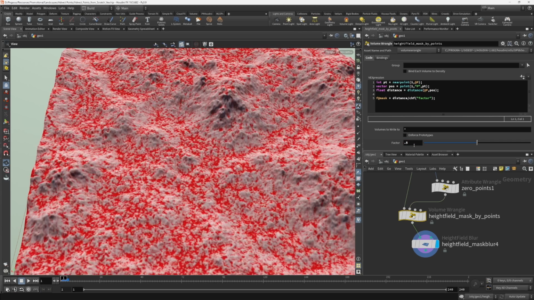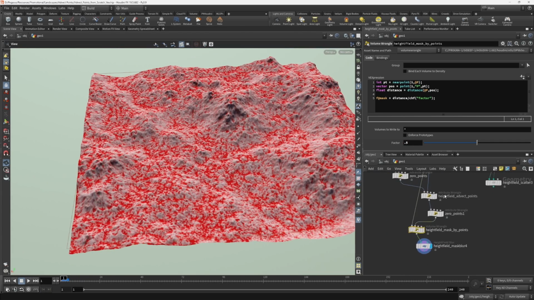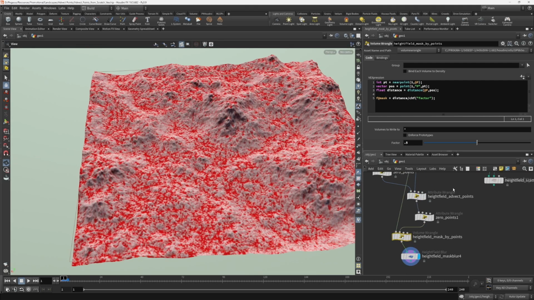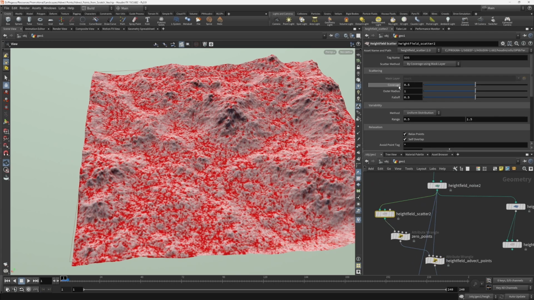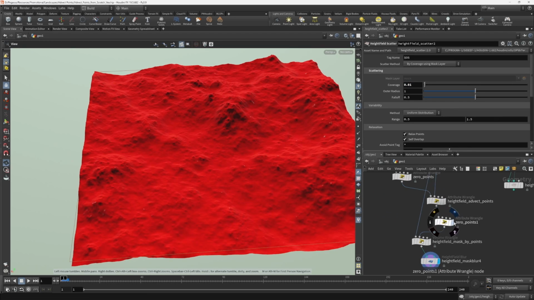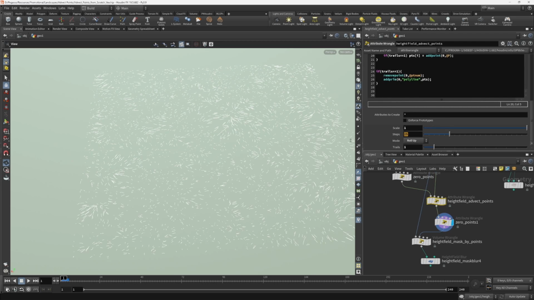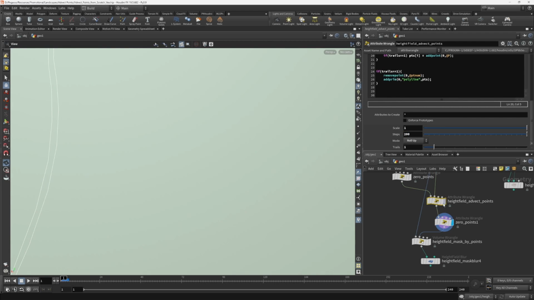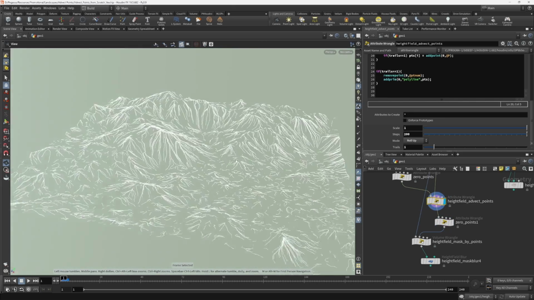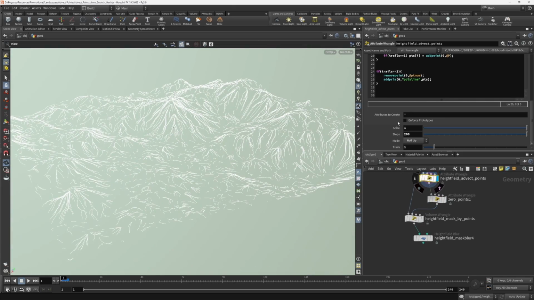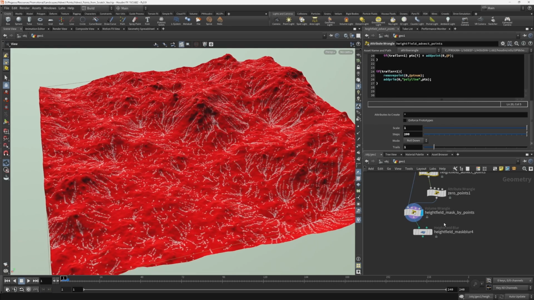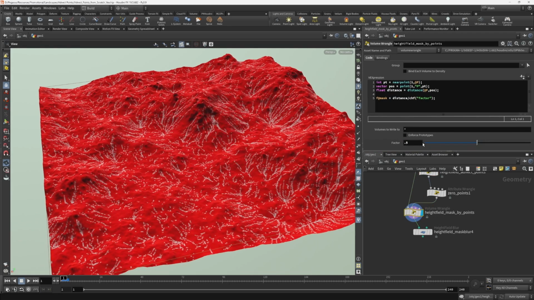Okay, so this is how we can use those points to create nice looking maps on the terrain. For example, if I was to go ahead and reduce the number of points quite dramatically, let's see what that looks like when I advect the points. We're going to advect by a few more steps, maybe 200 steps this time. There we go. We're going to get these nice sparse flow lines. It's rolling up. Let's roll down instead. There we go. Heightfield mask by points. Let's increase that distance factor.